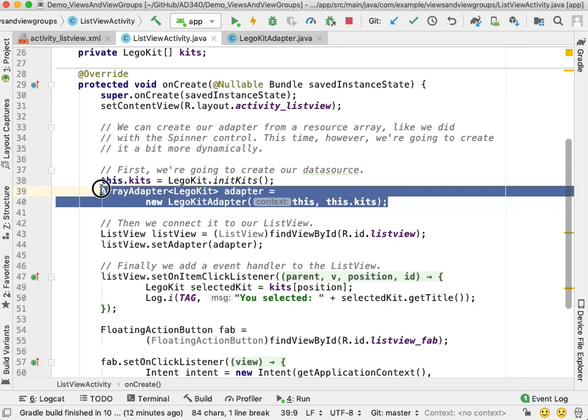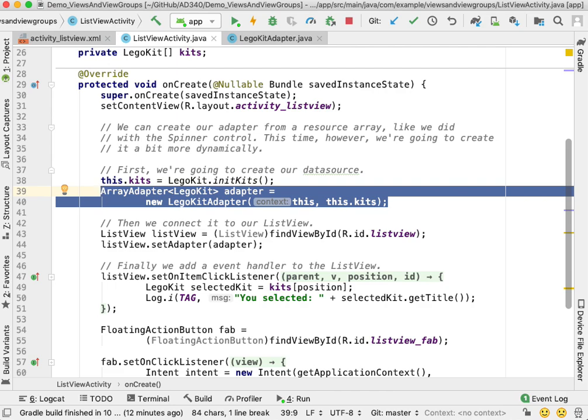Now, Android has some built-in adapters, specifically it has some adapters for strings and integers, but all they do is display an array of strings.